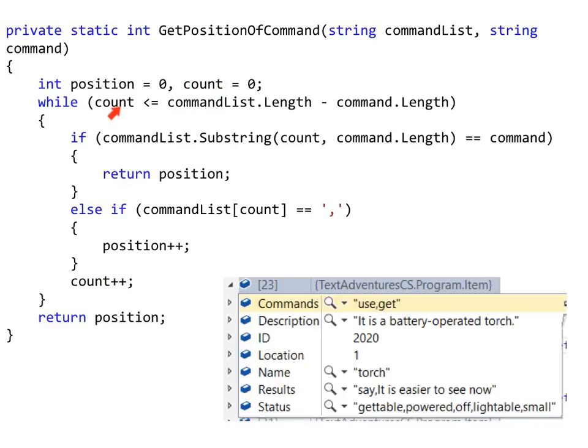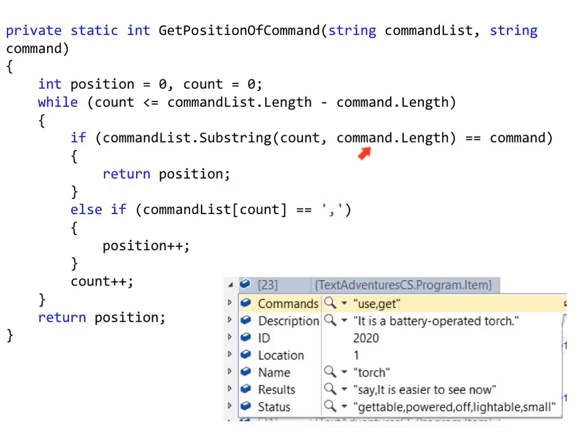It checks whether count is less than the length of the command list minus the length of the command being get that we passed to it. Each time around the loop, it creates a substring from command list that starts at the current character and has a length of the command that was passed as a parameter. In this case, the get command, which has a length of 3.